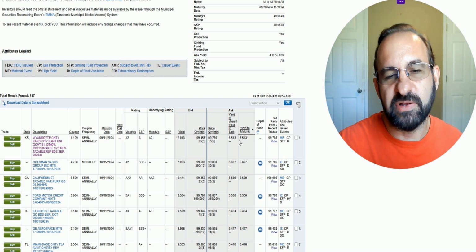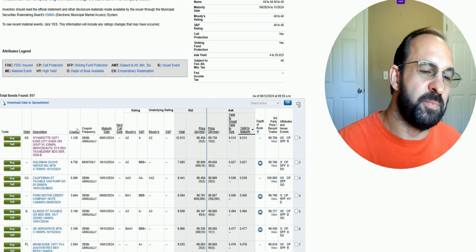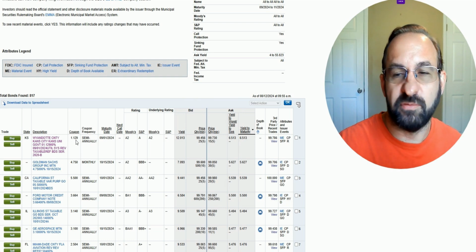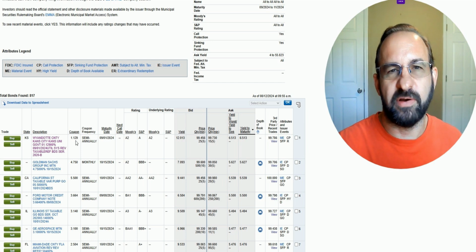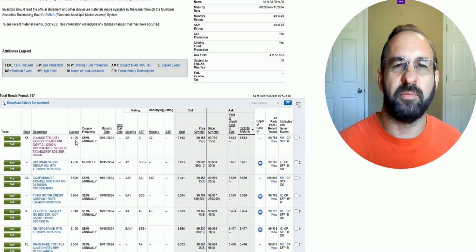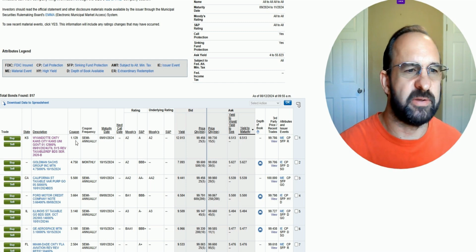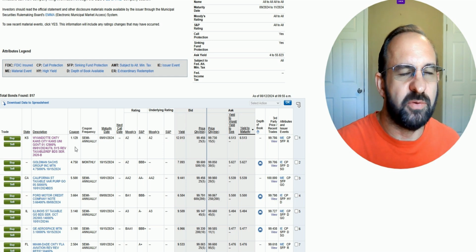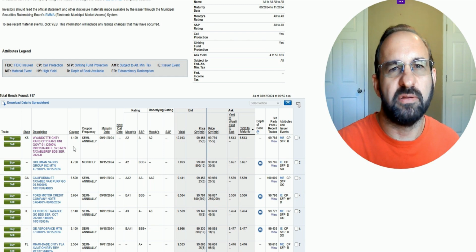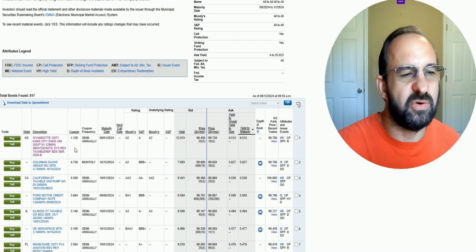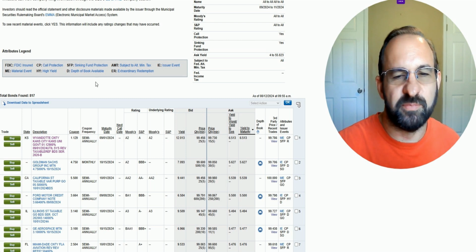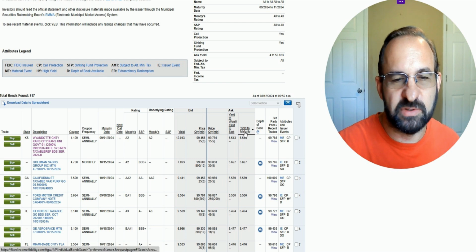So again, yield to maturity is 6.513. The coupon yield over here is 1.129. This will become very important when you're looking at your taxes for a muni bond or U.S. Treasury. Because when we get to U.S. Treasuries, you will not get taxed on your coupon interest for your state. So I want to focus on this coupon yield column for my U.S. Treasuries more so than the overall yield.